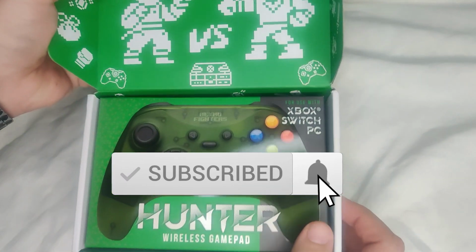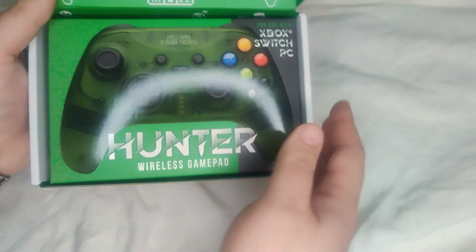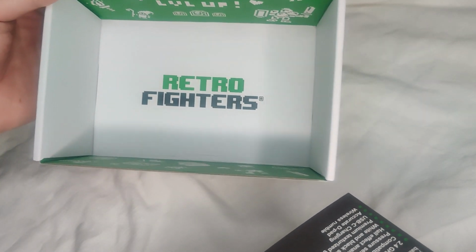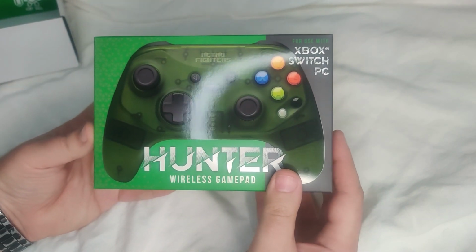Yeah. And we're bringing an unboxing video. We love our controllers. Let's go! You know us. We love our controllers. So we are reviewing the RetroFighters Hunter. Say that three times fast. But as you can see there in the case, I just unboxed it.